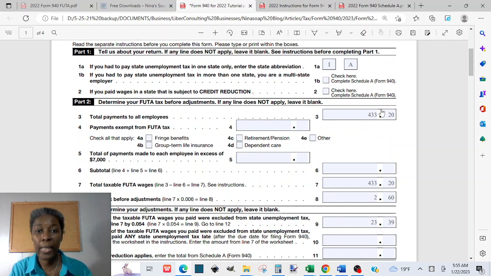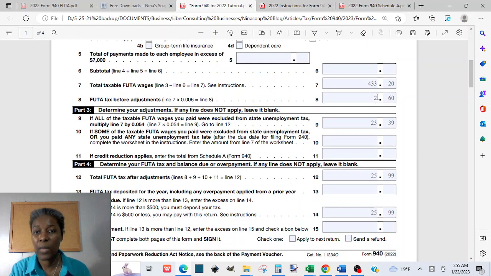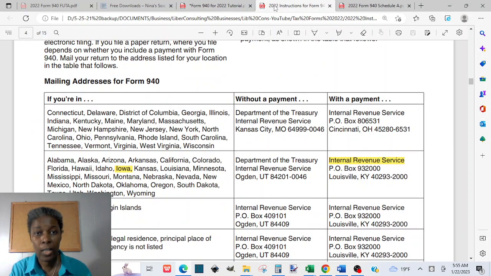Line 3 is blank, line 7 is blank, line 8 is blank, line 9 is blank, line 12 is blank, line 14 is blank, you do not owe FUTA tax. Therefore, you are going to mail your Form 940 for 0 wages to the IRS address without payment. So you will locate your state and look in the "Without a payment" column to see the address that corresponds to the state your business is in, and you put that address on the envelope.